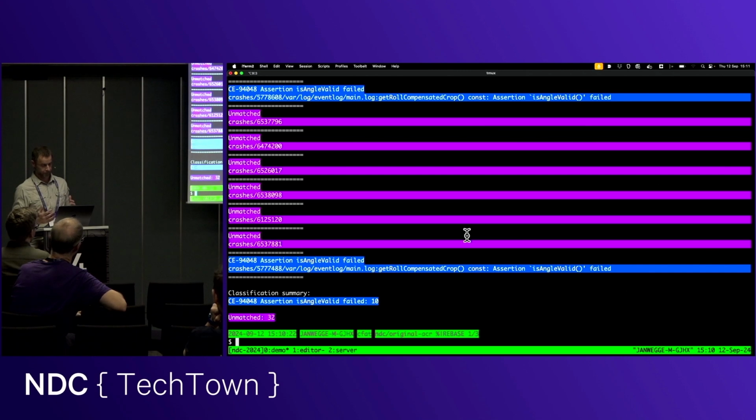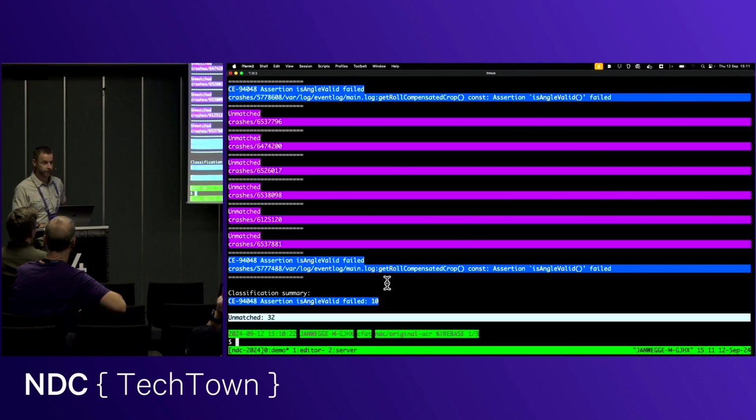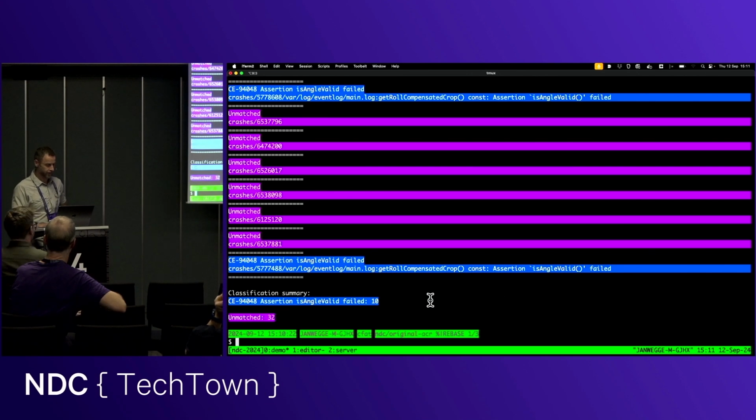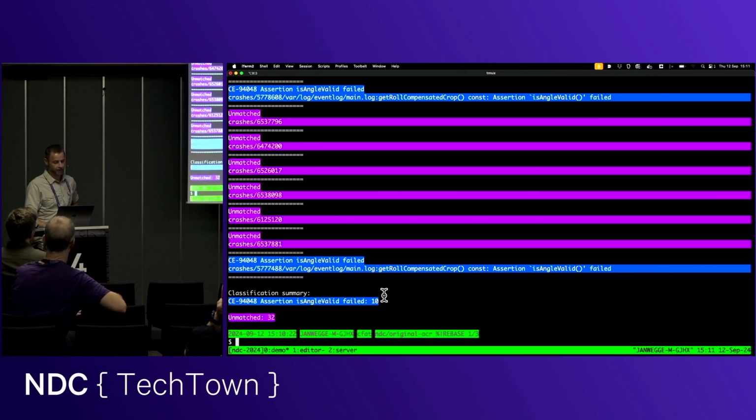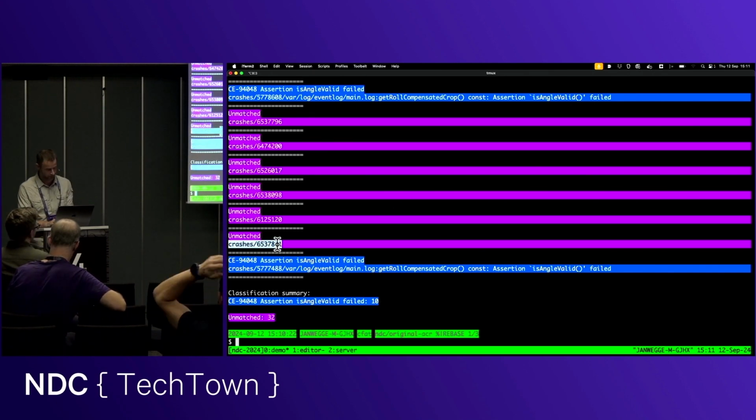So that was sort of the start of it, and already I started just collecting patterns that I was interested in. But it pretty quickly also became clear that, well, what are these 32 other things? It would be nice to know if I could get all of them classified like this. That would be nice. So let's take a look at one.